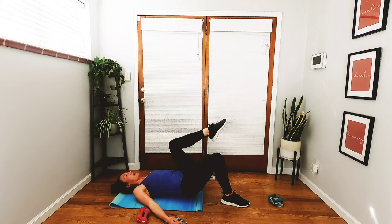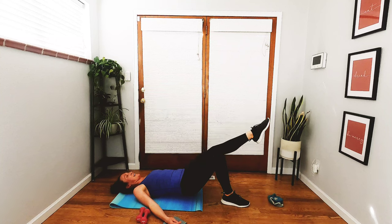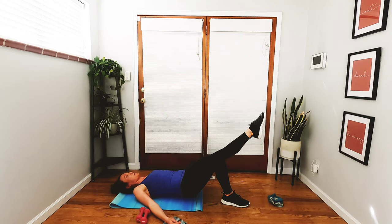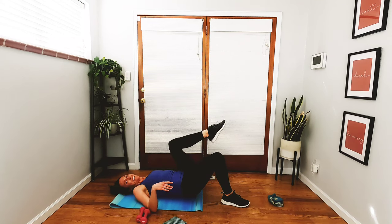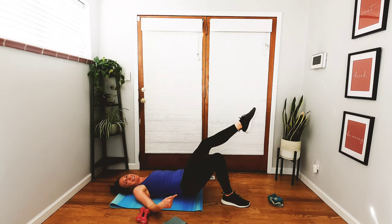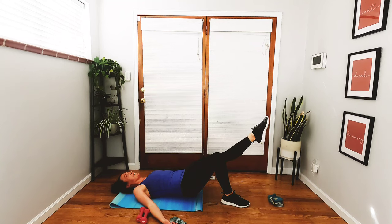Big breath in, exhale, send that right leg out. Inhale, pull it in. Exhale, send it out, yes. Inhale in, exhale, reach. So realistically, your right leg is doing all kinds of fancy stuff. I'm just trying to distract you from this isometric hold on the left leg. Is it working? You have four, and reach.